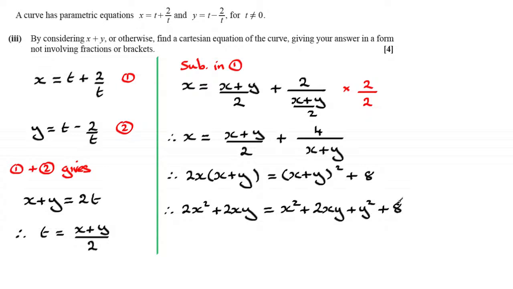So just group this up, okay? Rearrange it, group it up. Those 2xy's cancel out. 2x squared minus x squared gives you x squared. Subtract y squared from both sides. You've got x squared minus y squared. I've left the 8 on the other side, but I noticed that some of you have brought the 8 across, no problem, made it equal 0.